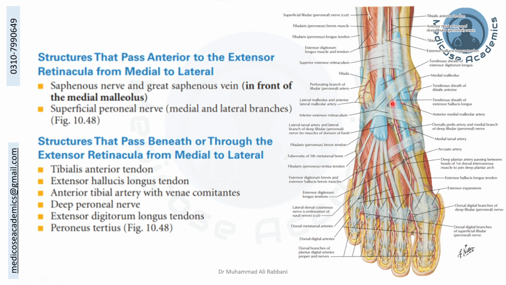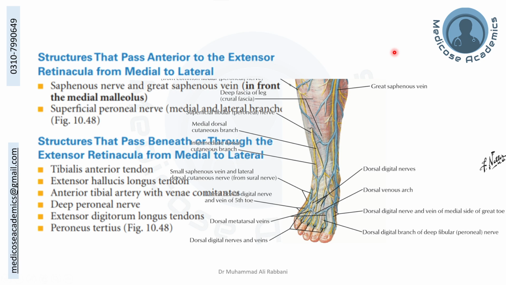If you go into the detail, there is a little theory about some structures passing underneath it, while some structures are passing through it. Tibialis anterior is a good example, that is passing through a tunnel in this. It is passing through this band and beneath this band, so you can read it all. I am not going to overcomplicate the lecture right here.